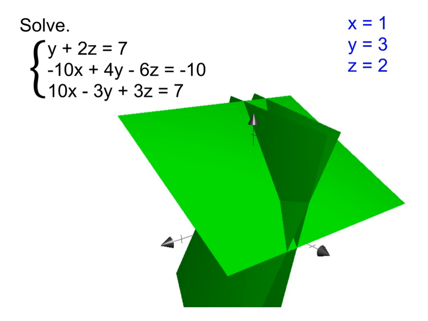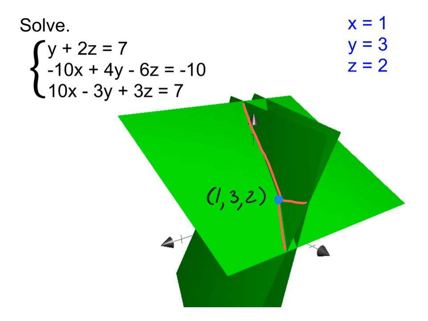So for instance, right along this line here is an intersection of 2 planes. But so is this. Anywhere where we see those creases, those represent an intersection of 2 planes. So what's our solution then? Well, our solution is where all 3 of those are intersecting, which is actually this point right here. So what it told us is that the coordinates of this point where all 3 planes are meeting up is here at 1, 3, 2. So that's what's really happening in this.